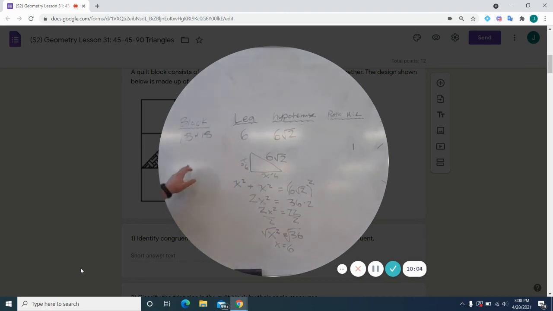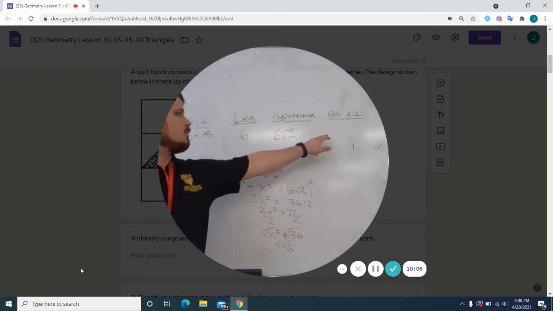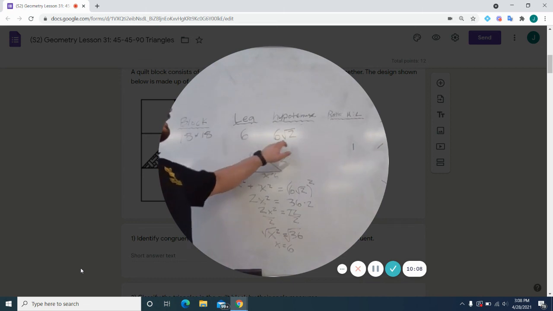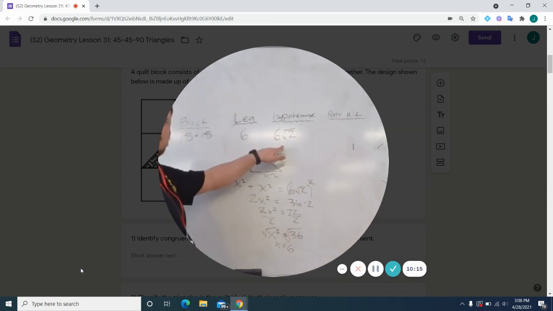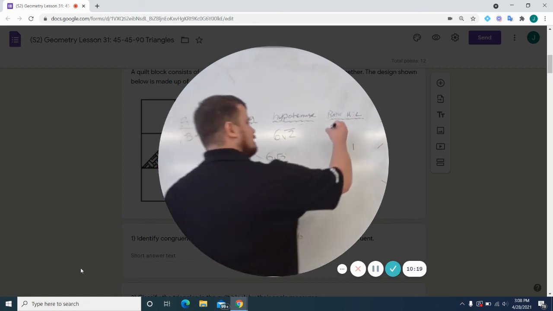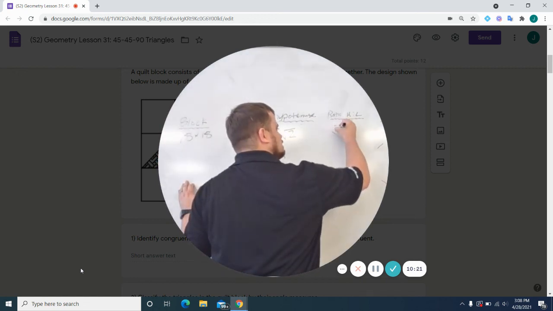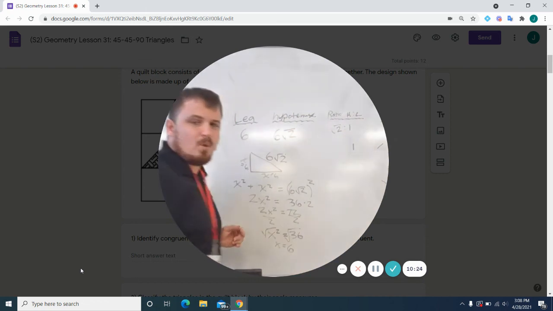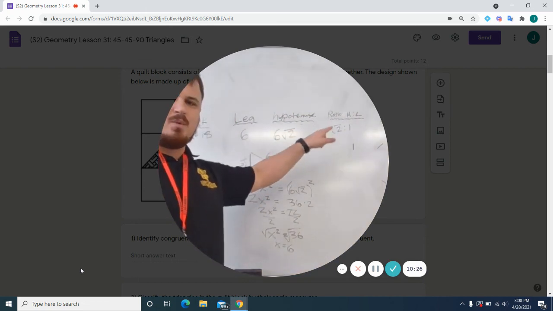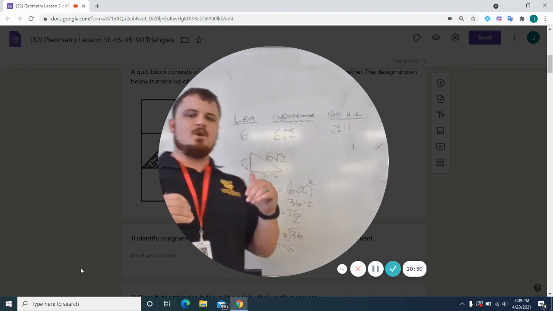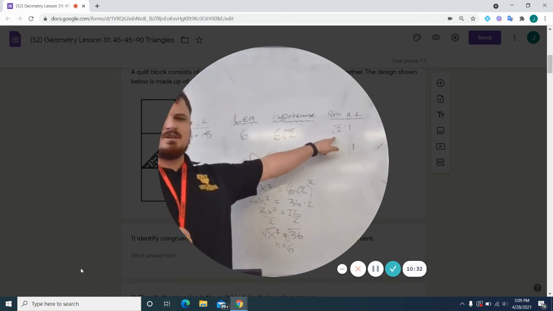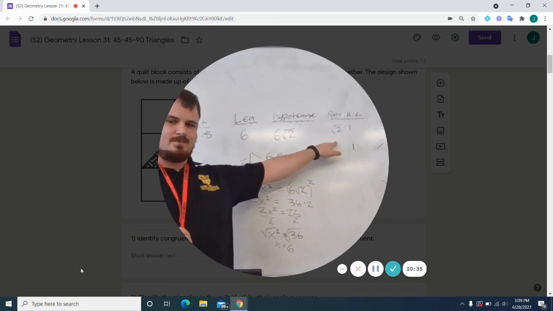And then the last thing is the ratio comparing hypotenuse to the leg. And once again, the hypotenuse is just root 2 times the leg, because it's 6 and then 6 root 2. So what do you multiply the leg by to turn it into the hypotenuse? You multiply it by root 2. The most important thing is to understand this ratio, that whatever the leg is, you multiply it by 1 to find the other leg, meaning they're both the same. Whatever the hypotenuse is, you'd multiply it by root 2, okay?